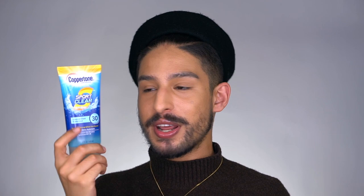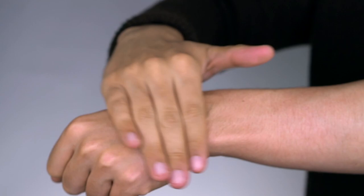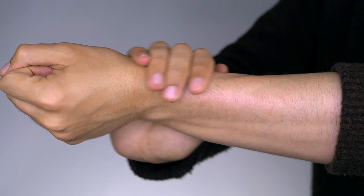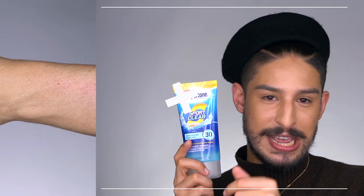Next I have a couple of options from Coppertone. The first is their Sports Clear — this is a gel, SPF 30. I do know they have an SPF 50 as well. This is water-resistant. The main hype around this is that it goes on clear and it has a cooling sensation. It's a chemical sunscreen with Avobenzone, Homosalate, Octosalate, and Octocrylene. Worth noting, it has a very high concentration of SD alcohol — on top of the fact that it acts as a solvent for the filters and allows it to be very elegant on the skin. And since this is a gel texture, that aids the overall vehicle of the sunscreen.